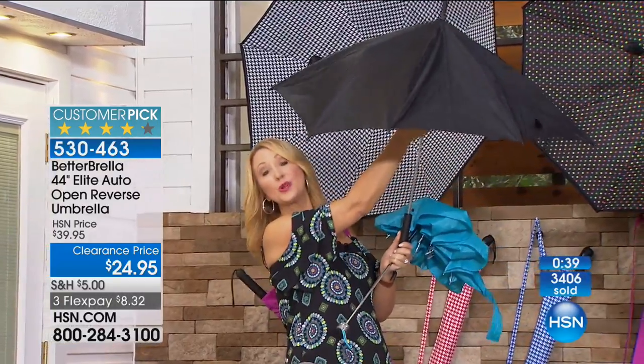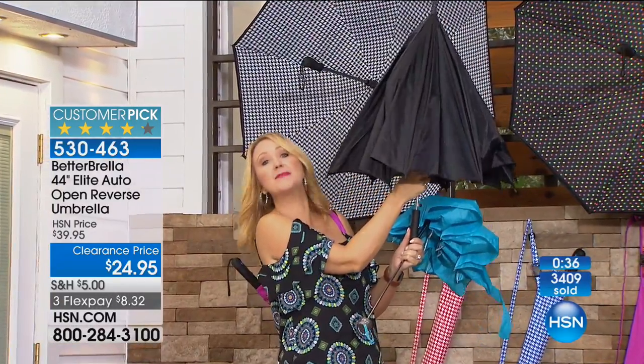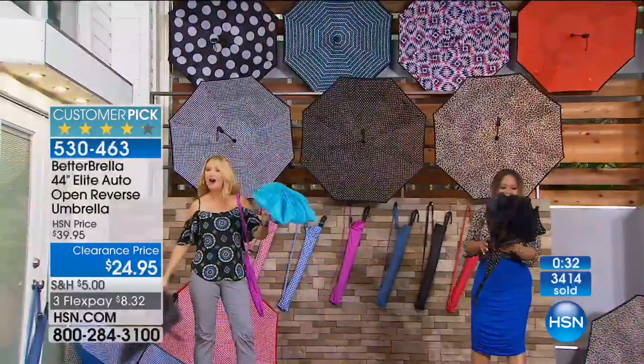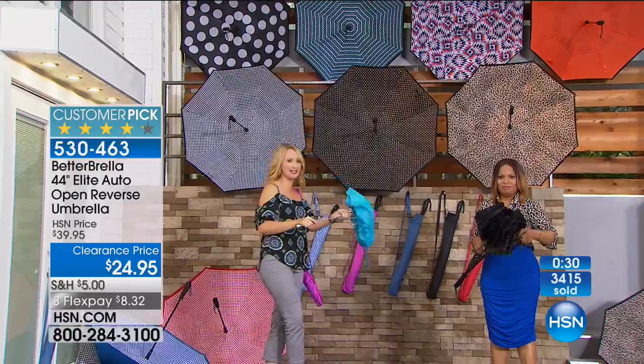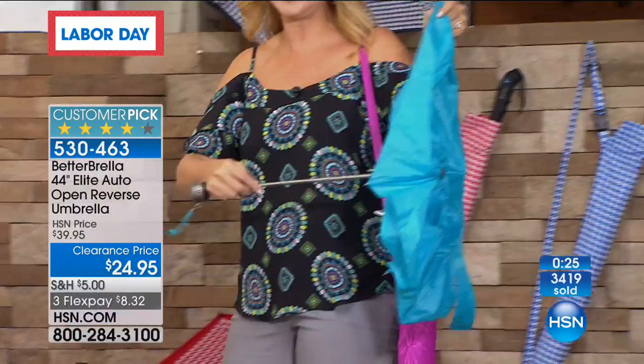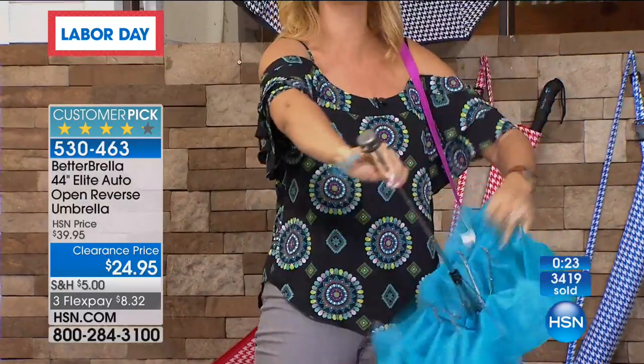They make for great gifts. This is the old style umbrella. And look at the way it closes. It doesn't make any sense. All of the water rolls down and all over you. It gets everywhere. How much money have you spent over the years repurchasing these over and over again? This doesn't make any sense either. This isn't wind resistant. This isn't going to last through one storm. Look at this thing. It's so rickety.